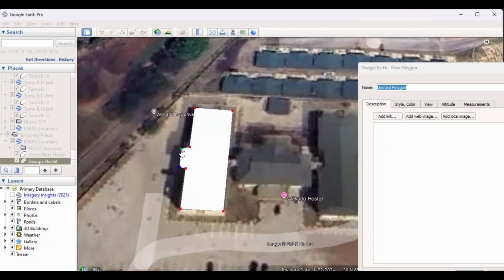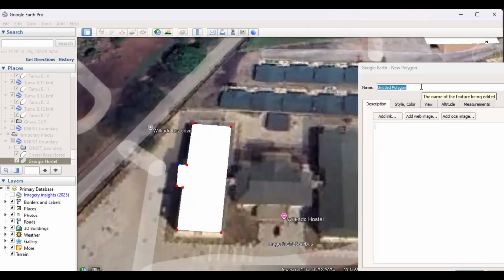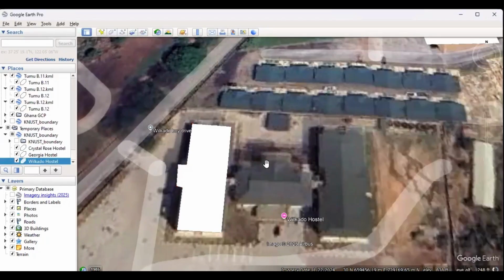All right, so you try to make this simple as well. So now you come and write, you clean untitled polygon, then you write Wilcado Hostel. So you add okay.